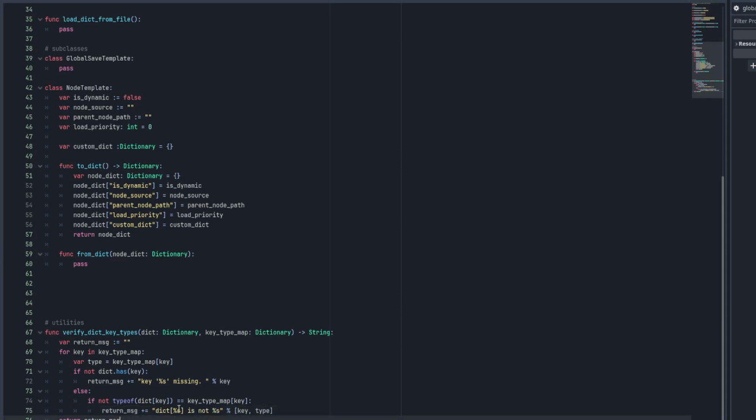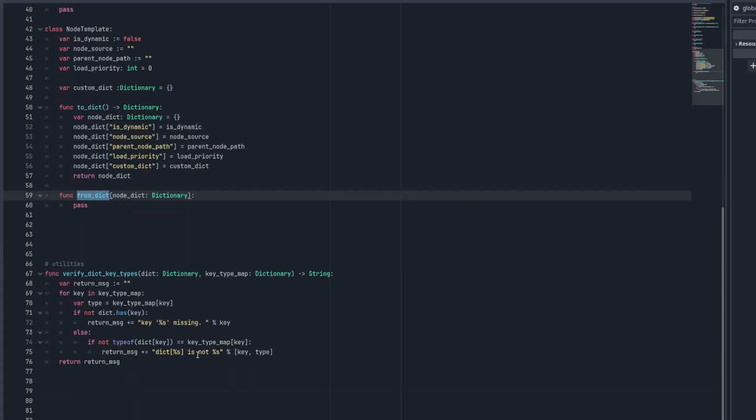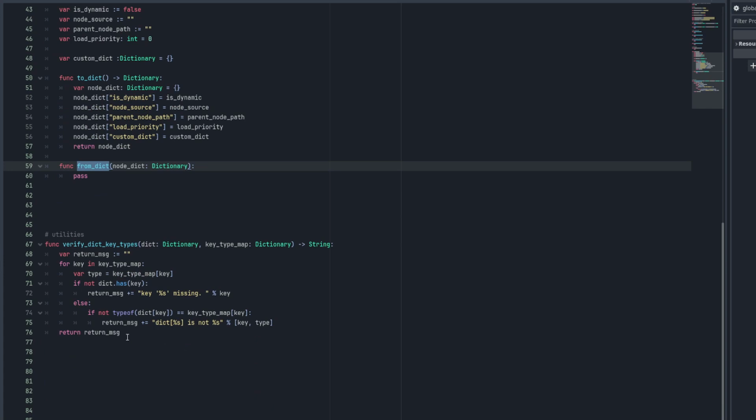And don't worry too much if you didn't follow along with all of this exactly. I'll leave it up here for a second so you can read through this, but you'll see how it's going to work when we go back up to our from dictionary method and start using it. And I just realized that I scrolled off the bottom of the screen there, so let me just bring that up. And that's all you really missed, was return the error message.